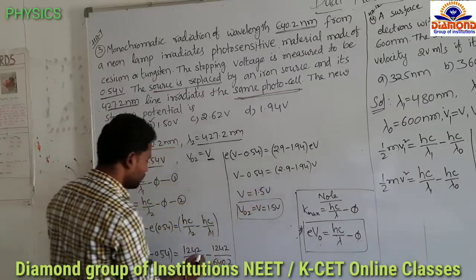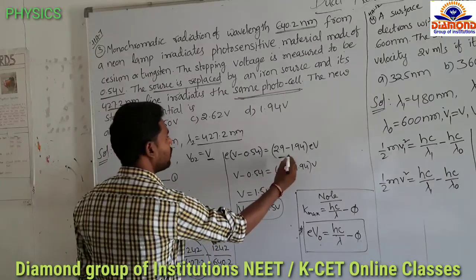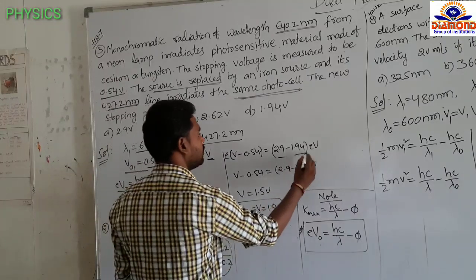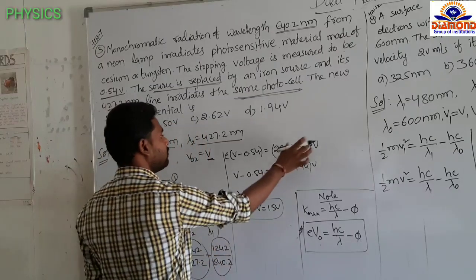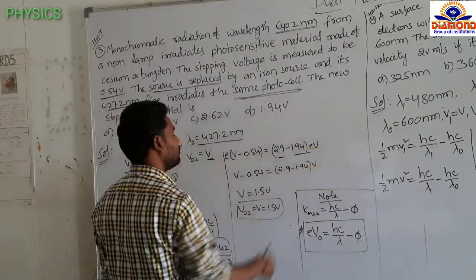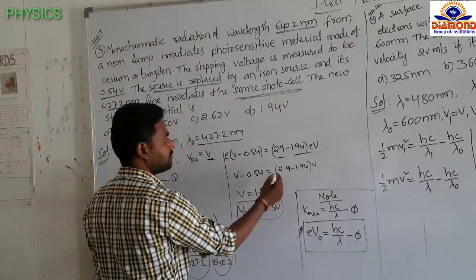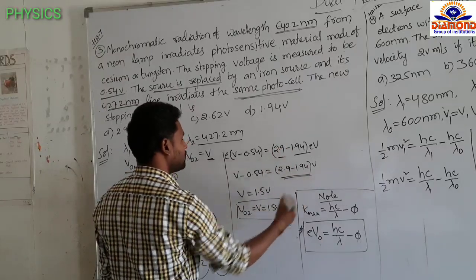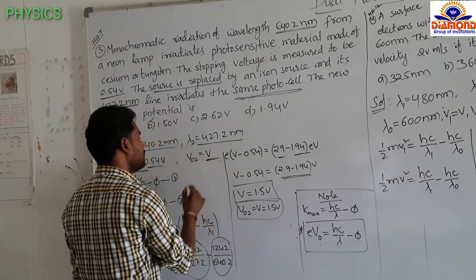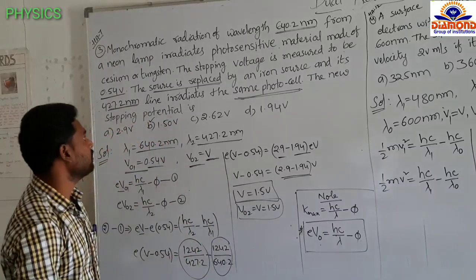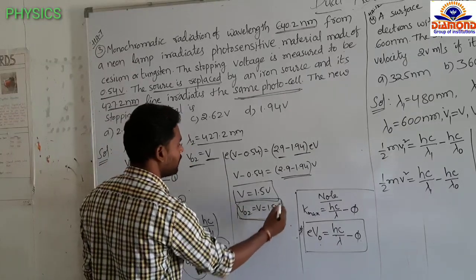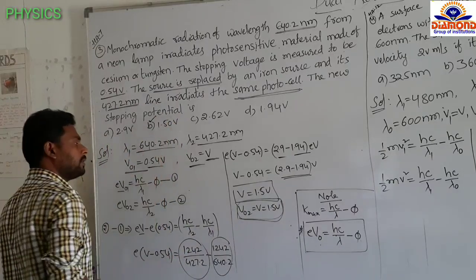Okay, so after simplification of this one, we are going to get 2.9, and the simplification of 1242 by 640.2, we will get 1.94. Here the value we get is in terms of electron volts. So the electron charge e will be cancelled, then the remaining is V minus 0.54 equal to 2.9 minus 1.94. After simplification, we will get V equal to 1.5 volt. This V is nothing but the stopping potential in the second case, whenever we are using the iron source. So the stopping potential is 1.5 volt. So the answer is option B, 1.50 volt.